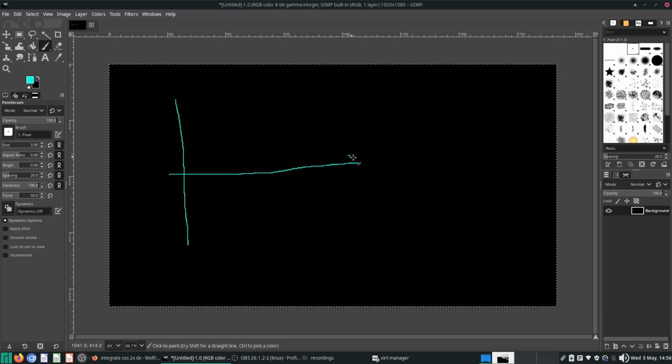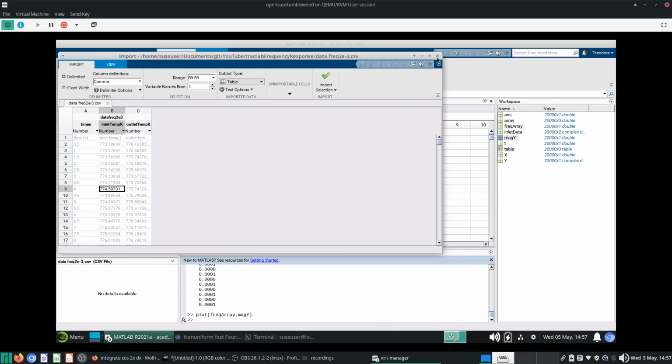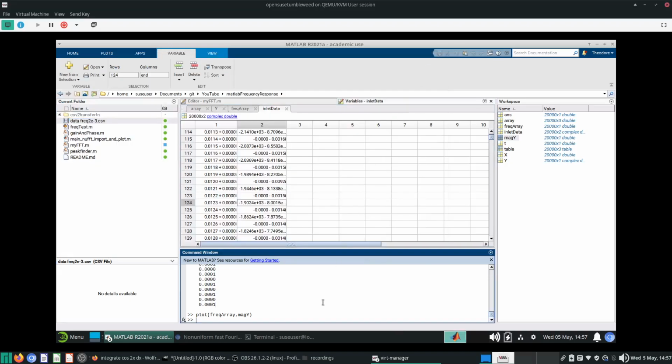This is actually oscillating around 773, so it's over here. So the DC component is very, very big, 773 Kelvin. All right, it's a very high temperature. It's a hot industrial process, but this is the biggest part of this thing. So the DC gain is huge compared to all the other frequencies, so much so that we can't see anything at all.